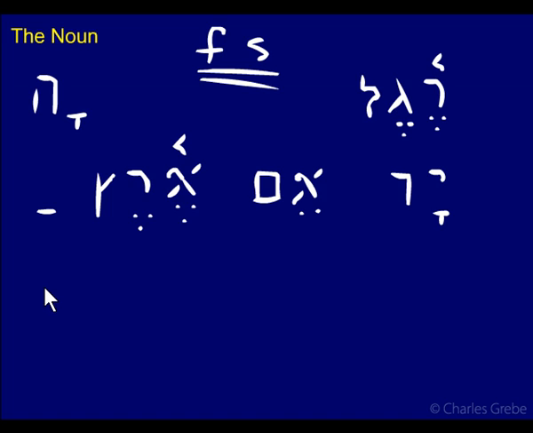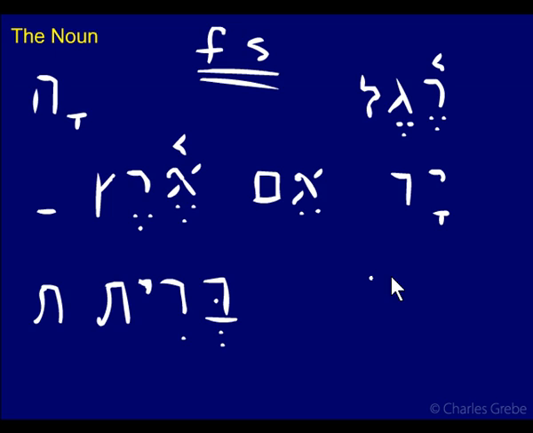And the third possibility is the ta. Now that shouldn't be surprising. Remember, a changed to at. Well, sometimes you can just have feminine words that end with tav. Example of that would be berit. That's a yud. Berit means covenant.